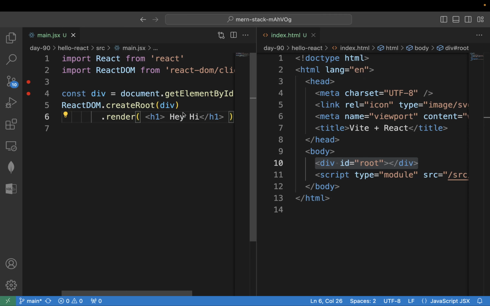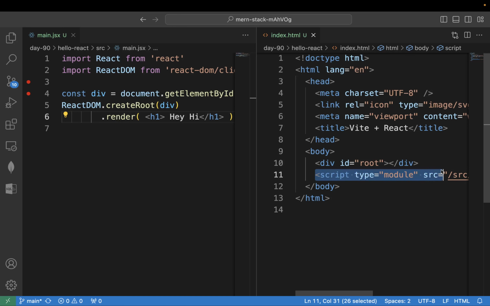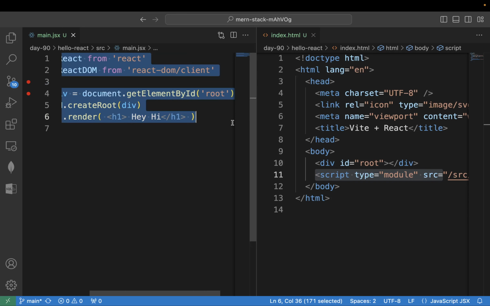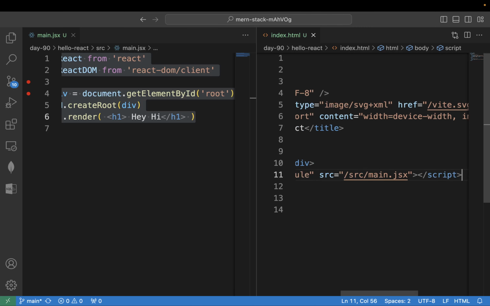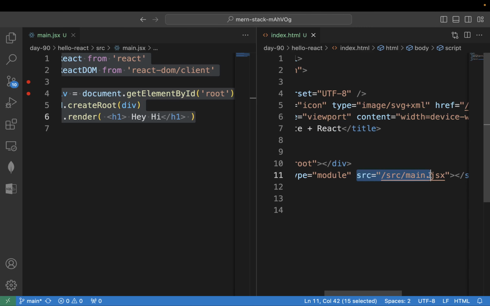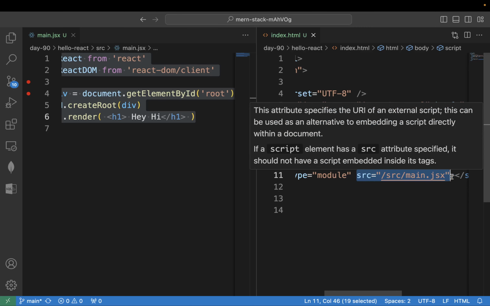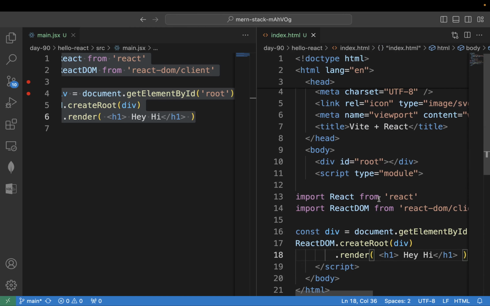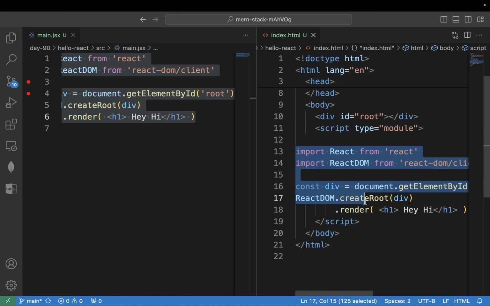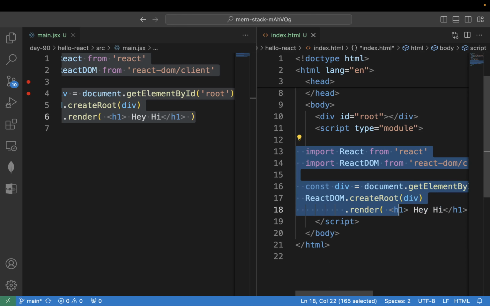inside this div. So for your better understanding, I will copy the whole thing over here, or I will copy this script type module, remove it, and here we can write the script directly. In HTML we can write the script, right? That's what we have seen. In JavaScript we have written a lot of scripts.